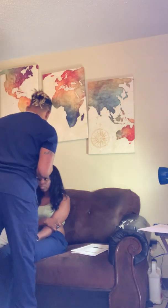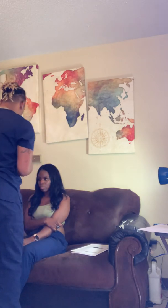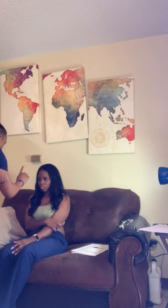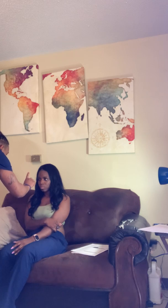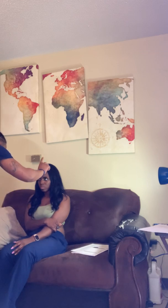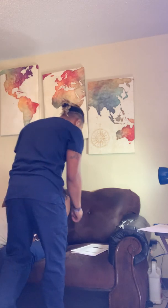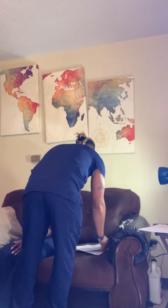Now we'll move on to extraocular movements. At this time, I will be performing the 6 cardinal views of gaze. So if you can look at my finger and follow it as it moves, okay? All right, good deal. Extraocular movements are well intact. She followed my finger perfectly.